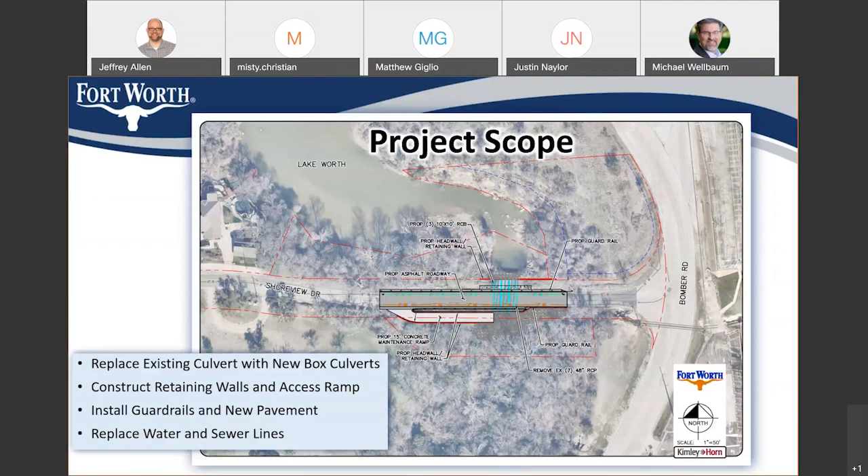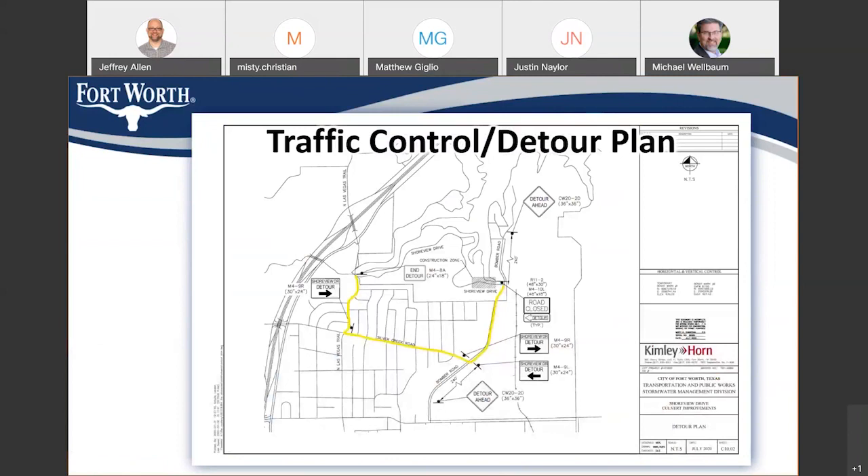We're going to be closing the road during construction, so I want to talk about our traffic control plan. If you're familiar with the area and you live on Shore View Drive, you know that Silver Creek Road is an alternate way to get from west to east or vice versa. You will not be able to go east on Shore View Drive to access the Point Restaurant, for example, or to go to Lockheed Martin. You'll have to head west to Las Vegas Trail, where you can go north or south, and then Silver Creek will bring you back around. Clifford is another alternative. If you live in the area, you also know those roads are under construction right now for some utility work and repaving. We will not start our project until that work is complete, which is supposed to be well in advance of our construction start. We also have to maintain some access to the west side of Lockheed Martin, as discussed with them.